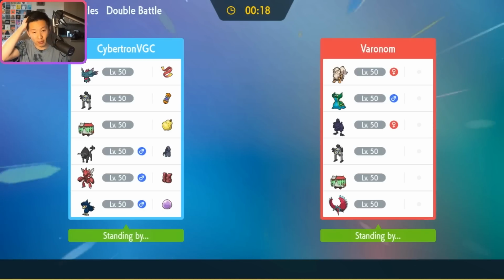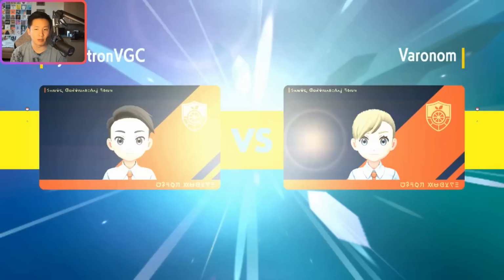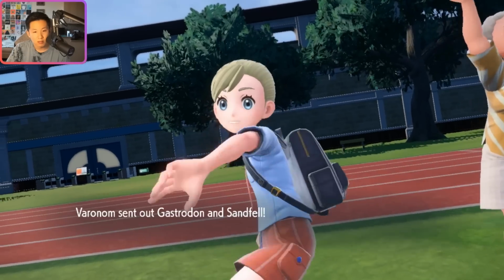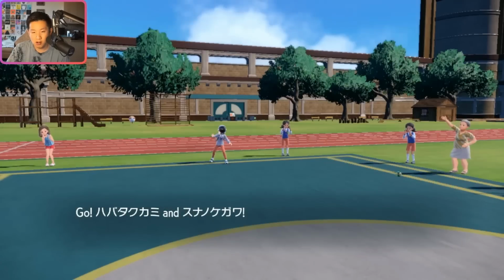But I think this matchup is fairly scary, because, like, they generally have more bulk than I do. For example, by bringing Flutter Mane here, I mean, I have a lot of damage output with it, but I'm also really frail, right? So the question is how much value I can get out of it. We're going to go with Gastrodon and Sandy Shocks. Okay.